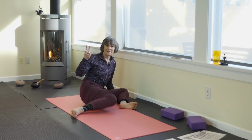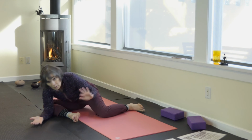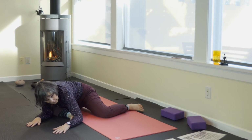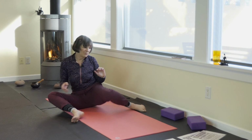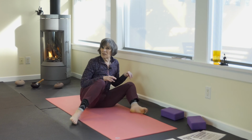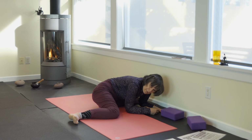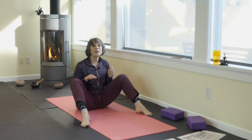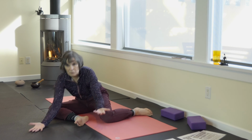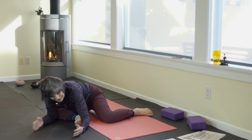Notice if you have a side that seems more open or gives you more feedback or is stronger, all those things. And just observe it. Don't make a big judgment on that side and say, bad side, you are a bad yoga person on that side. Don't say that. Instead, exhale and allow your tummy to relax so that you can get a relaxation response on the side that you're feeling intensely. Inhale, come on up.